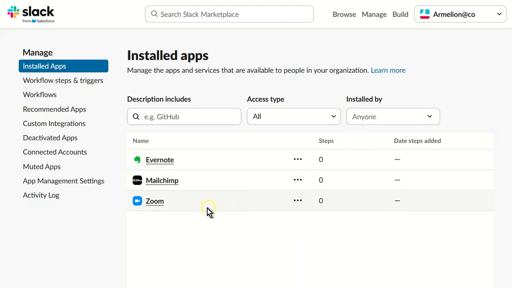And there you have it. You've successfully enabled Slack's ticketing system. Now you can manage all your customer support tickets in one convenient place, saving you time and effort. Remember, the key here is to stay organized and use your new ticketing system to its fullest to streamline your customer support process. That's all for today's tutorial.